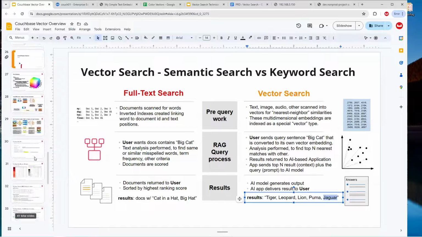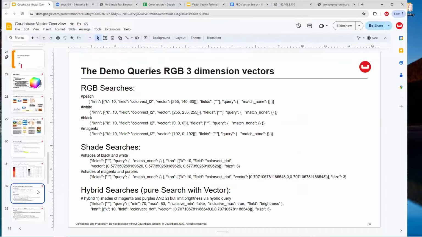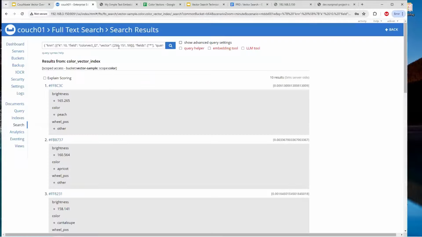Now, we just did a very quick query on what we said was peach. Now I don't have to cut and paste these things. Once I get this templated query, I can just say, hey, you know what? I'm going to search for black. I happen to know black is the absence of all colors, right? So I'm going to get close to black and I'll try to search for that. And sure enough, we get black.